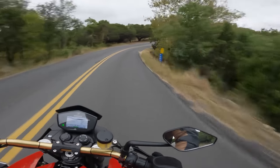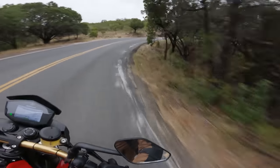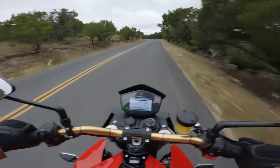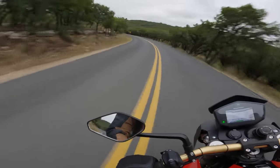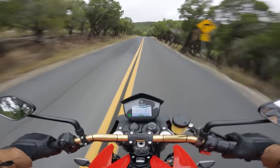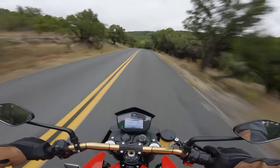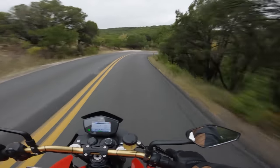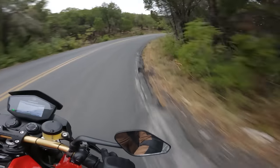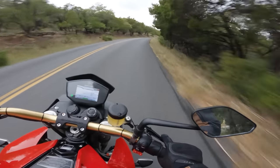So, you know, you don't have to worry about shifting gears. You can really focus on what you're doing. This thing is a weapon. Pull the wheel off the ground there, powering out of a corner while still at lean on Lime Creek. This is the hardest I've squidded on this road, pretty much ever.